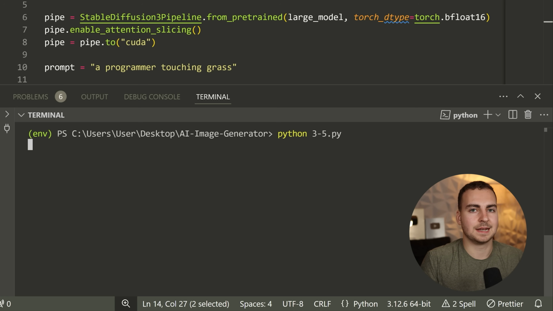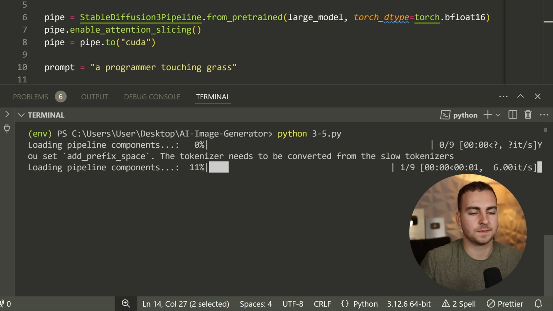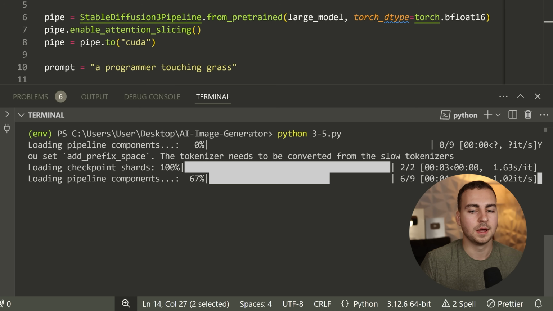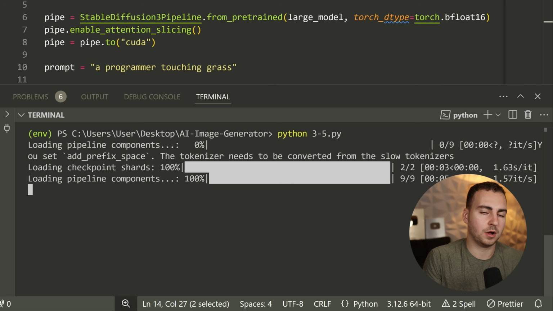When I run this, it's going to download the model, and this can take a little bit of time depending on your internet connection. This is about 16 gigabytes that it needs to download locally to your computer. So if you don't want to do that, don't run the code, or cancel the code and delete the virtual environment that you've got here. But you do need to download the models if you want to run them locally. Same thing will happen with the 2.1 model, but that one will be a little bit smaller and will run faster.